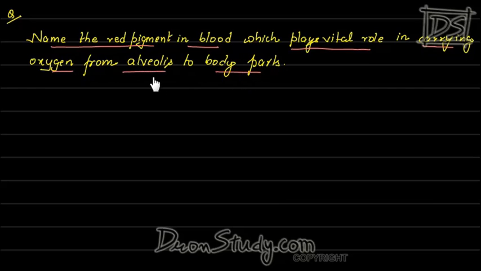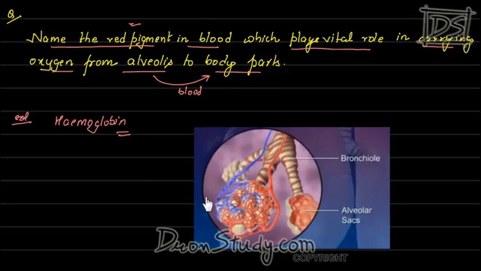So we have seen, students, how oxygen goes from alveoli to different parts of the body through blood. Okay. So now we see there is a pigment of red color in blood which plays a very important role here. What is its name, students? This is a frequent type question you should always remember, that is hemoglobin. There is a red pigment in blood that is called hemoglobin. It plays a very vital role. I can also tell you in brief what happens. However, this is not so important at all.